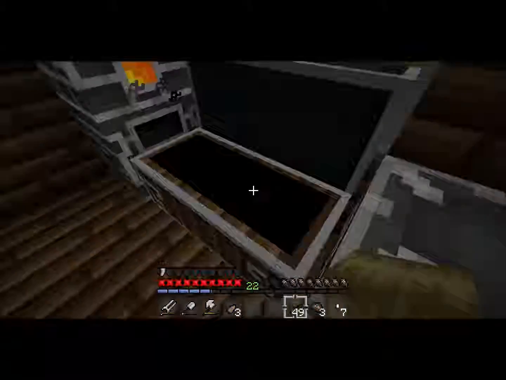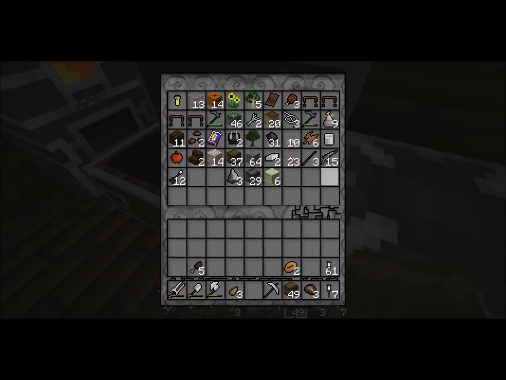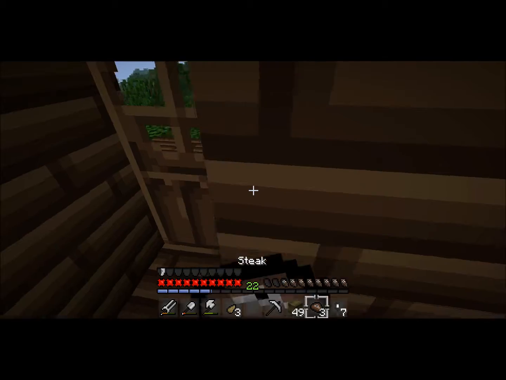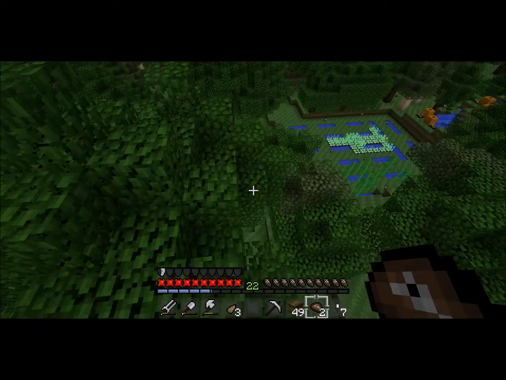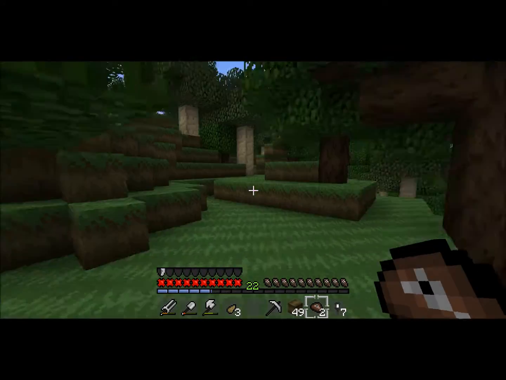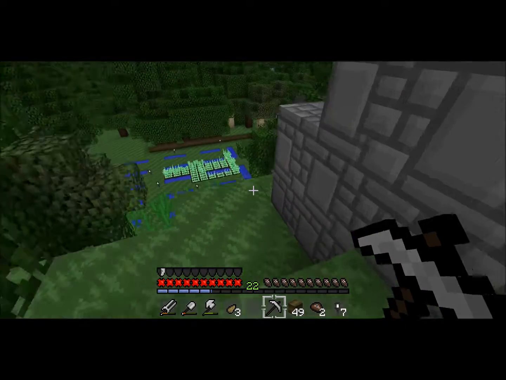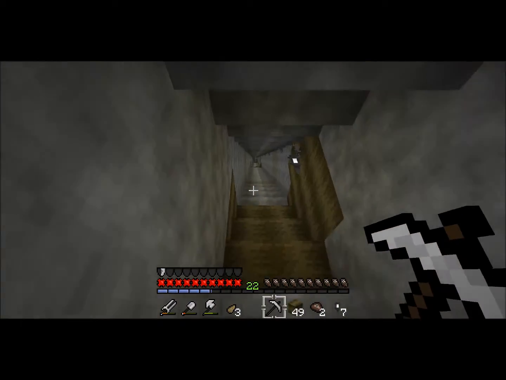1, 2. Yes, because I can make a pick in here. I'm a genius. Alright, let's grab... We don't even have any stone. I was not thinking the last time I did this. Alright, let's eat some of that. Let's head down to our little itty bitty mine, and hope that with this one pick, we can get something good. Because if not, we might be SOL.